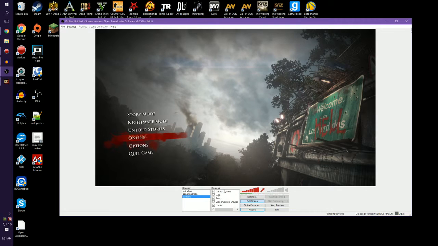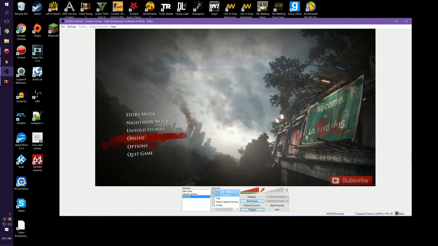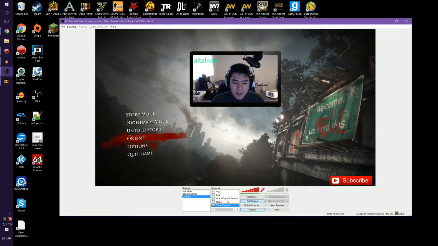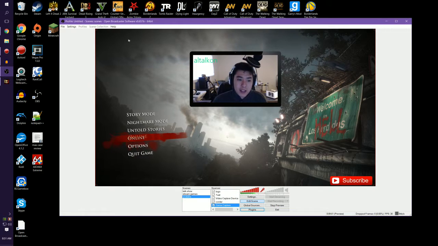So as we can see here, the game capture is at the top, so we're going to go ahead and move that to the very back because we don't want it here. Now what I did was I made it to where there's no black on the borders, and that is because if I want to center, it's easier to see, you know what I mean?